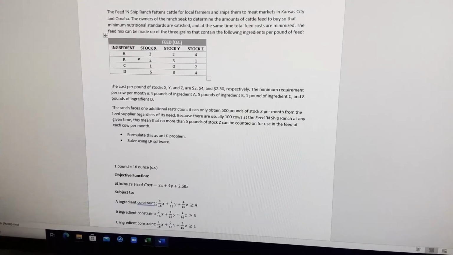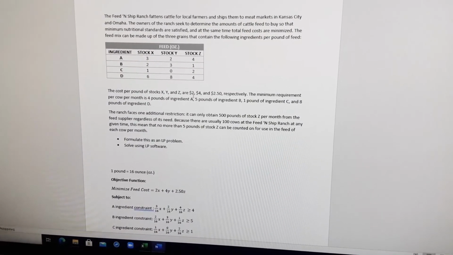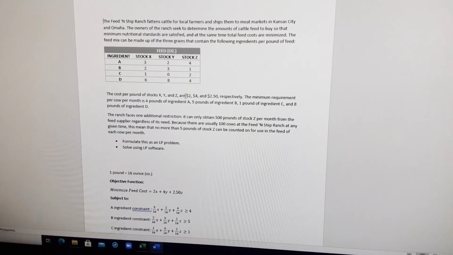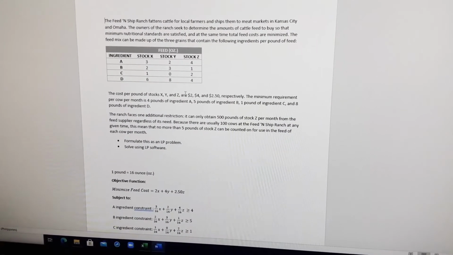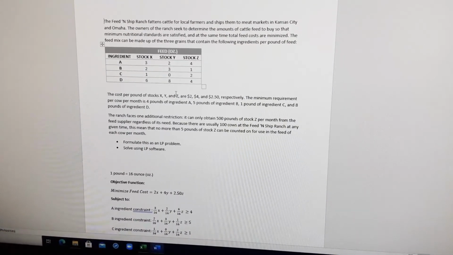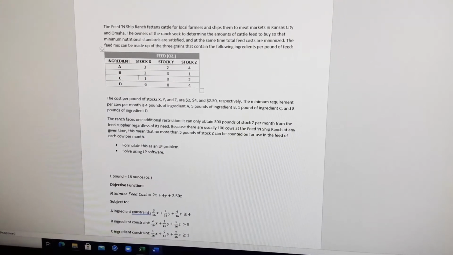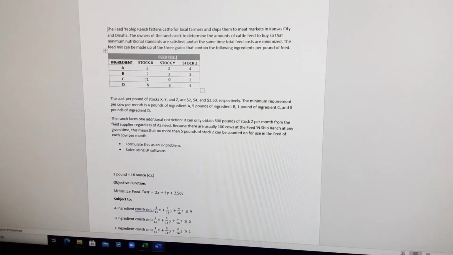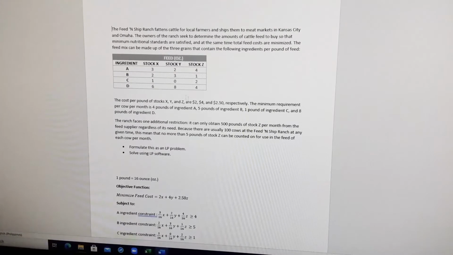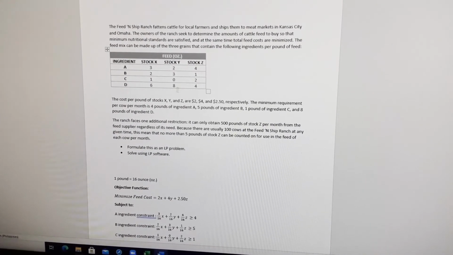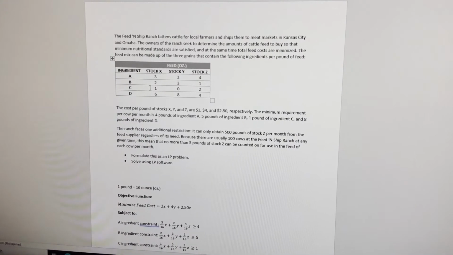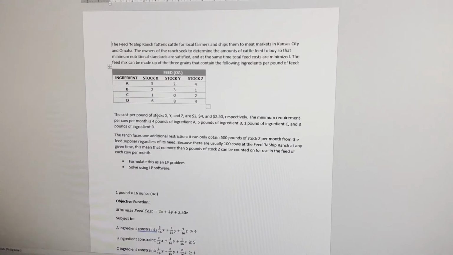Okay? So the cost per pound of each stock are given: $2 for stock X, $4 for stock Y, and $2.50 for stock Z. Then the minimum requirement per cow per month is that the feed mix should have 4 pounds of ingredient A, 5 pounds of ingredient B, 1 pound of ingredient C, and 8 pounds of ingredient D. Okay?